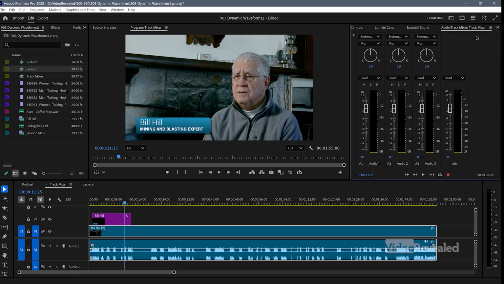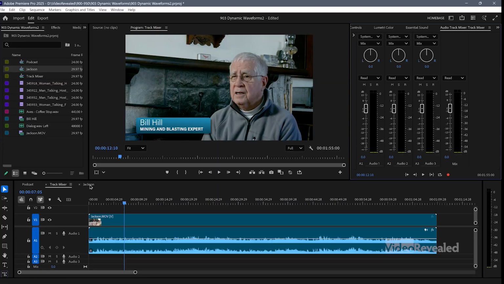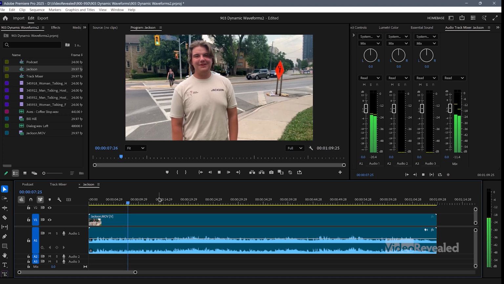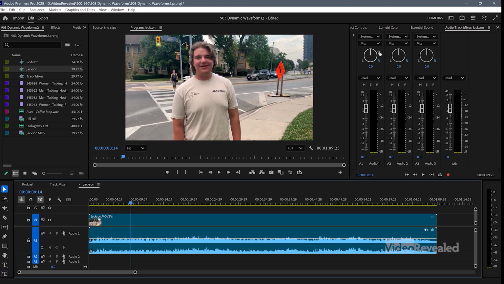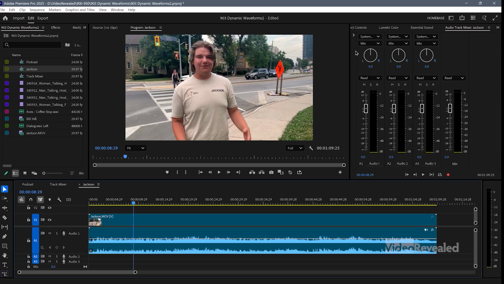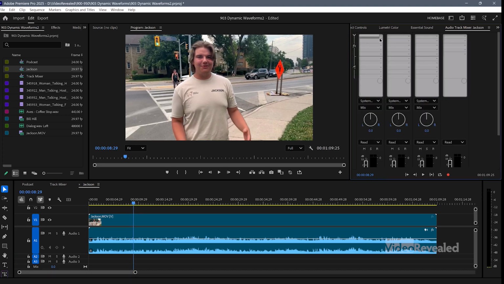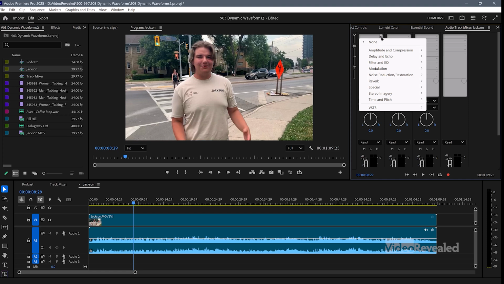Now, going to the audio track mixer, if you change the audio here, you're not going to see the waveforms change. You'll obviously hear it because you're pulling the volume down, but the audio track mixer is not clip-based, it's overall audio. If you're using some kind of third-party effect, like this example here, where I'm gonna go to the audio track mixer and I'm gonna add a track effect on this.